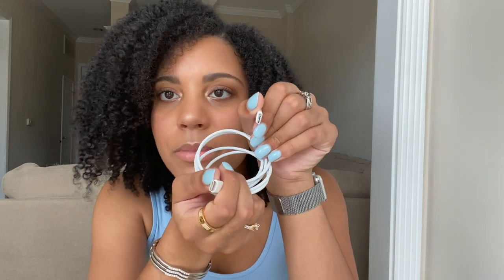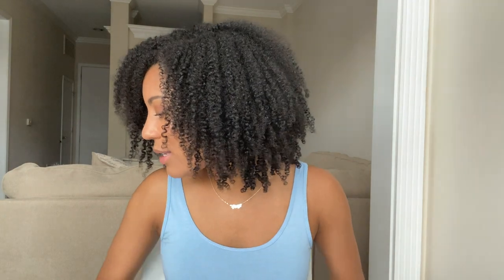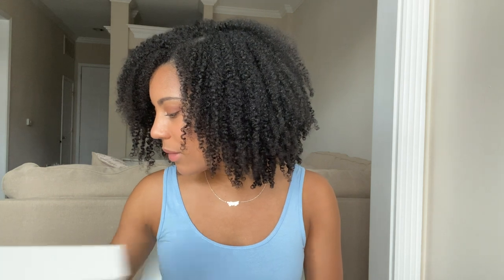Let me quickly show you the charger. The port on this iPad is USB-C — I've never had a tablet with that before. I used to have a Surface but it stopped working once I got my Mac. So this is what the port looks like, and the cable is called a USB-C charge cable. We're just going to see how the iPad goes and I'll give you an update once school starts. So far I'm satisfied and really happy — it's always exciting to get something new to start school with.